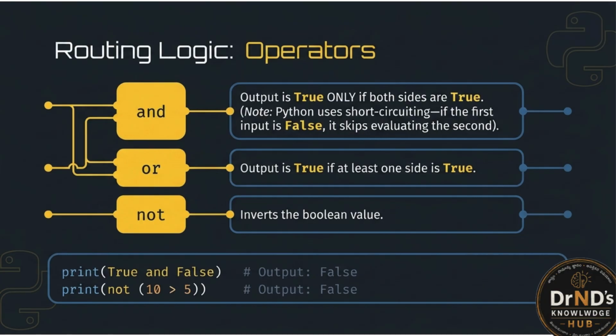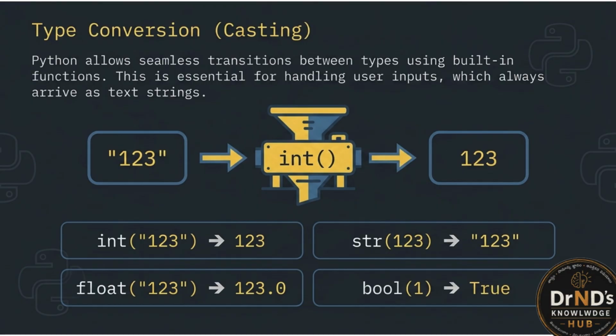So far, we have learned about the four core Python data types, which include integer, float, string, and boolean. However, there are situations where we need to convert one data type into another. This process is called type conversion or typecasting. Typecasting allows us to change the data type of a value using Python's built-in functions. This is particularly useful when working with user input because values entered by users are usually received as strings.